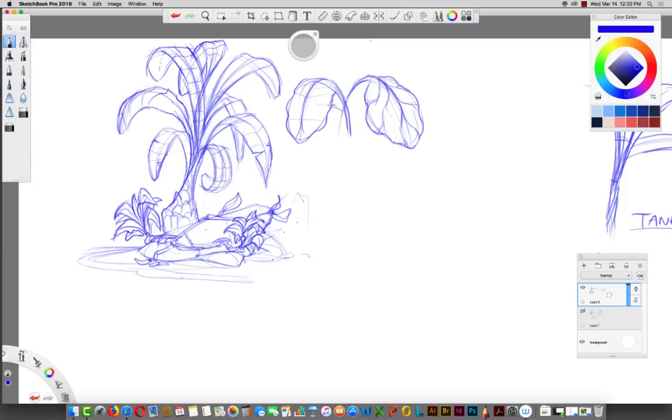And I know it sounds like I'm being very meticulous, but you know what? Meticulous drawing and sketching, these little facts are what make a difference in your sketch when somebody looks at it and they go, hey, that feels really cool. Or your little computer in your brain takes a look at something and it goes, that feels right to me.